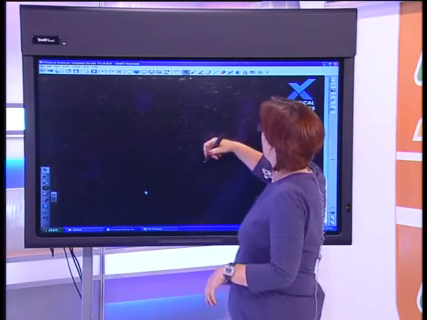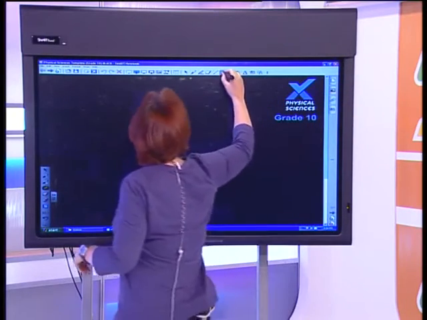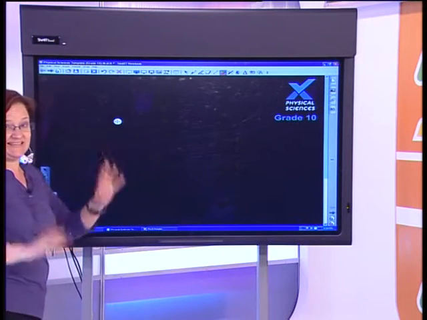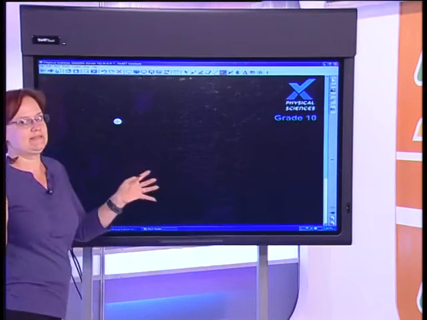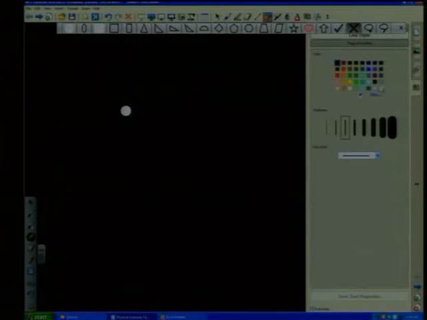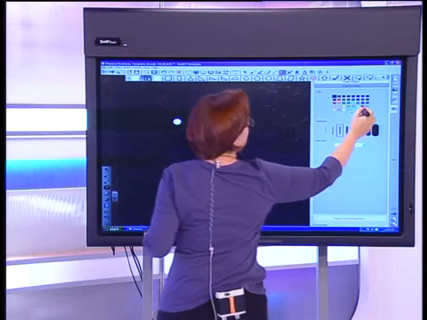Now, the way we can draw it, and I'm going to just quickly draw it on here for us, is we represent the nucleus as a little dot. It's not at all to scale. There's no way we can make it to scale because it's so tiny. And then we put our energy levels. At the moment it's a black circle, so I just want to quickly change it to a white one, otherwise you're not going to see it.